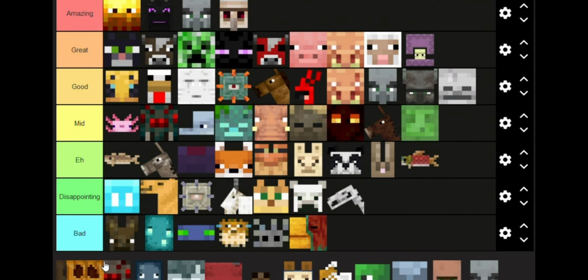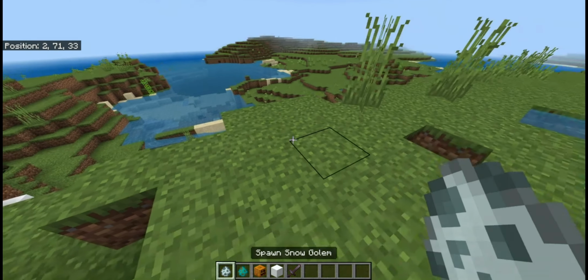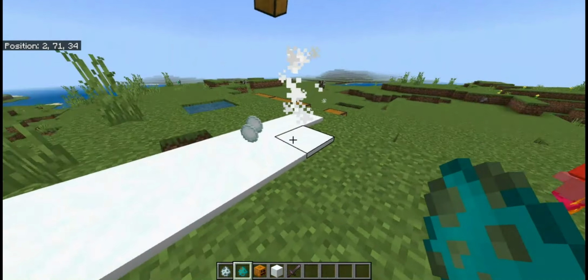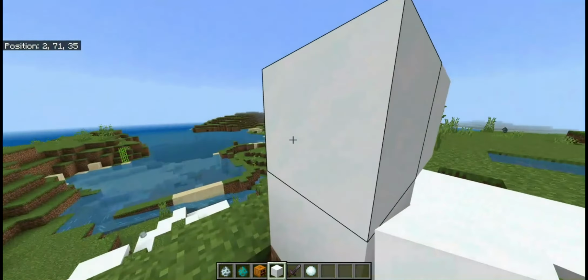I like snow golems, okay? But they are a little bit overrated. I mean, they're cool, but what do they really do? They shoot snowballs at hostile mobs and get killed easily because they have like no health. You can make them, sure, but they don't really do much.